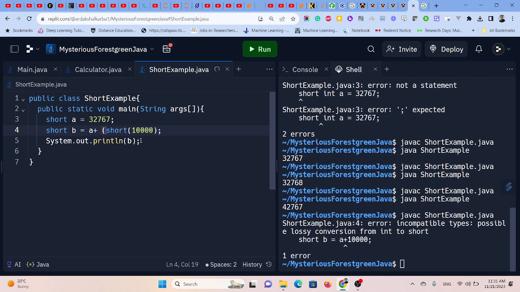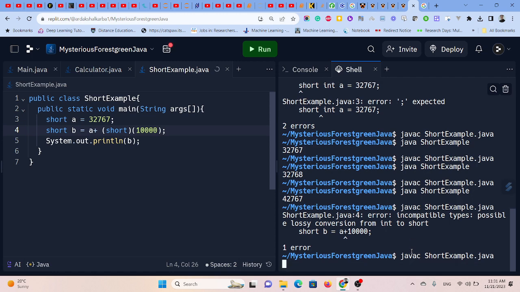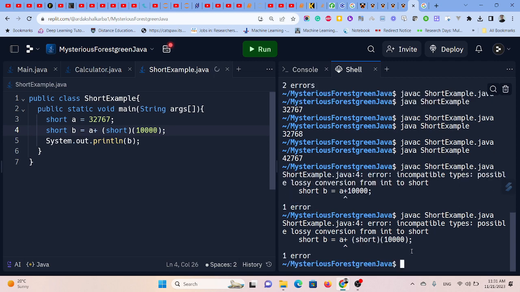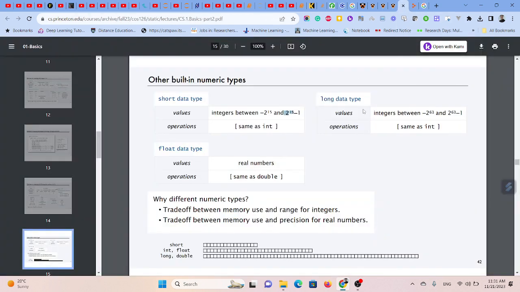Okay, I want to show you something, but I... Okay, so I tried to show you something.